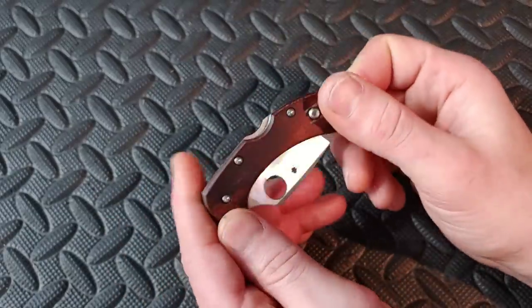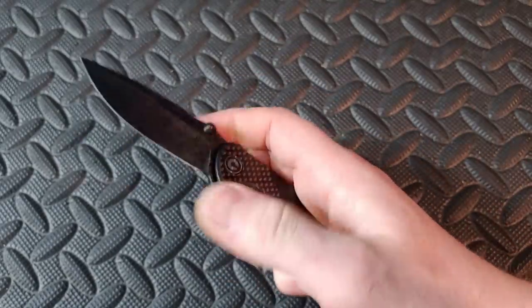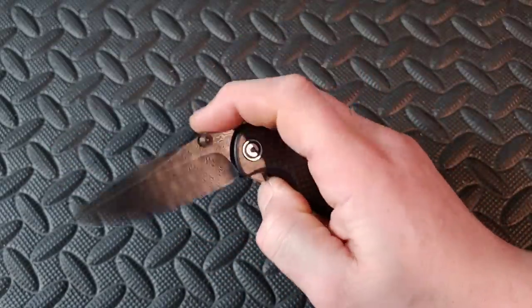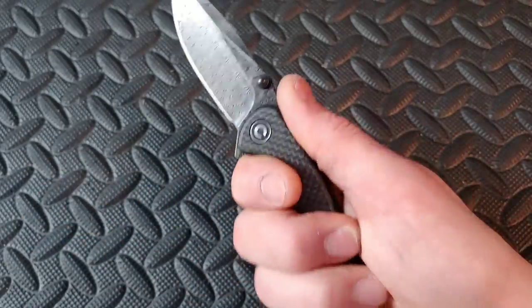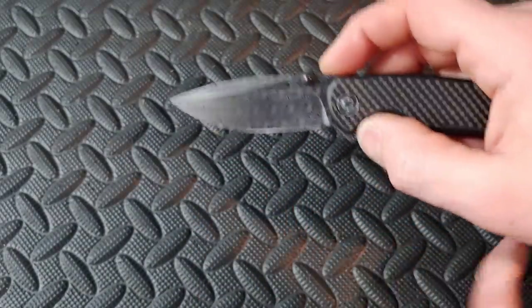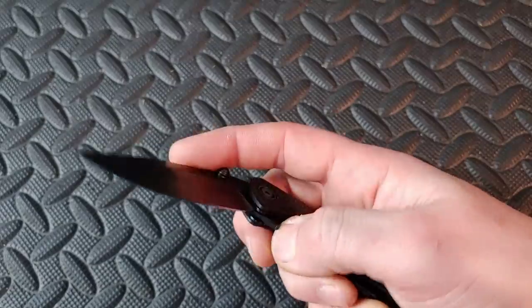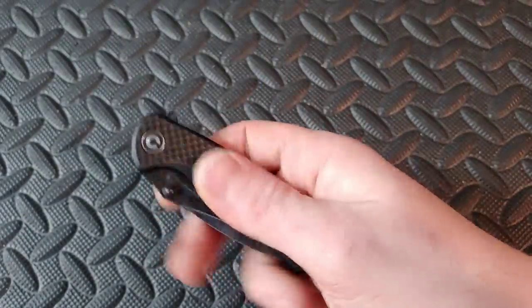The Dragonfly's wire clip basically disappears in the pocket and this one has wood scales. Now we have a couple that are slightly bigger but I'd still consider them secondaries — the Civivi Pintail. It has amazing action and is super fidgety. It's a little large for the fifth pocket but I've put big knives in there. Super deep hollow grind — this thing is an insanely good cutter. Nice sounds, perfect detent, deep carry clip. Available in many versions including wood, G10, and carbon fiber.